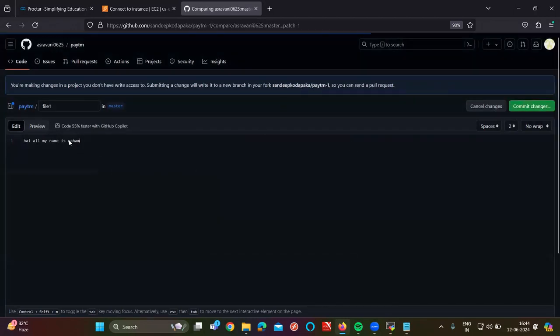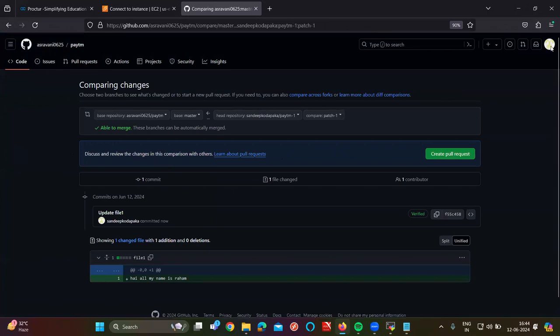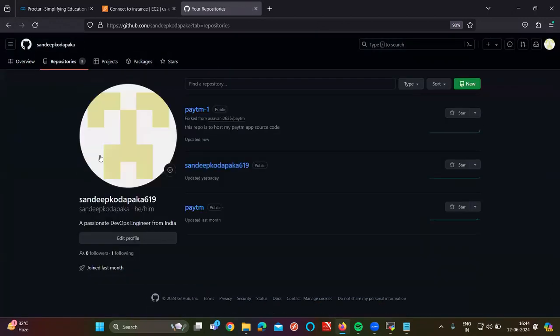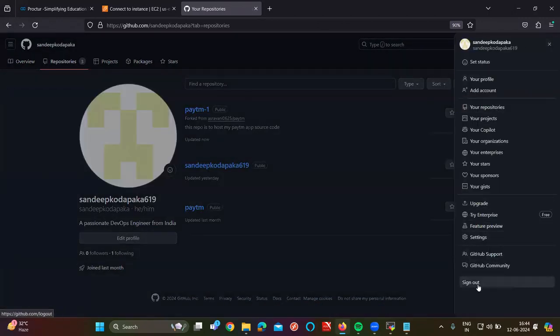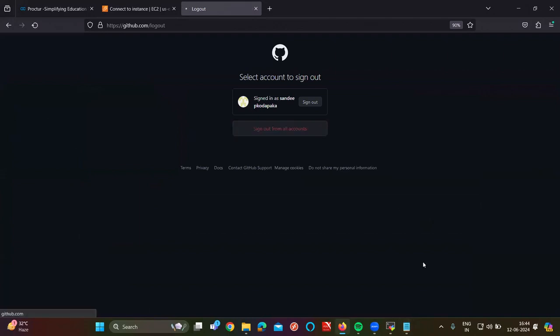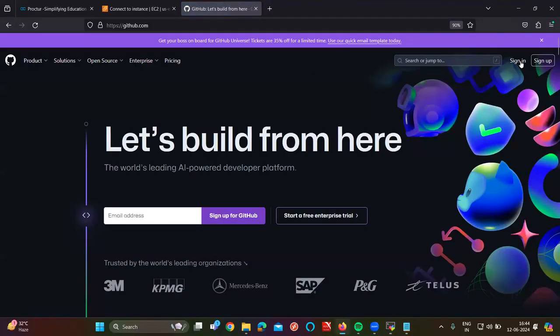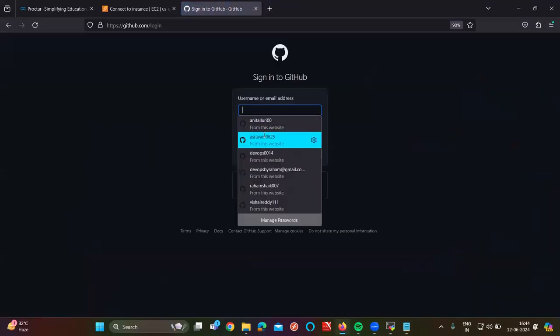Currently, I changed the code on the remote repository. Currently, I have taken the code from which account? Is it from Shravani's account? Okay, let me log into Shravani's account.